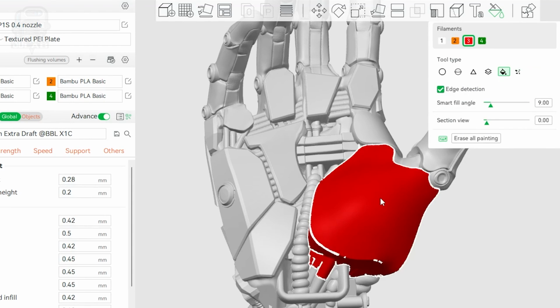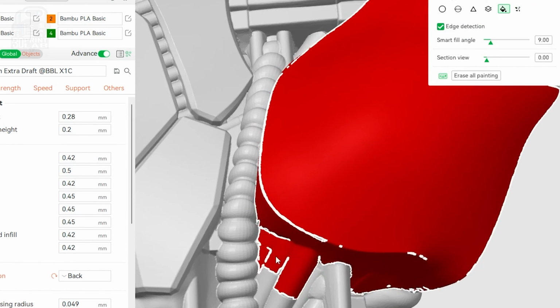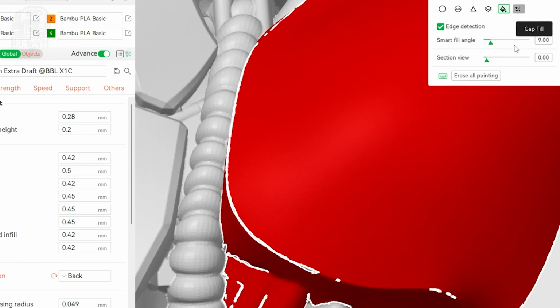This last tool on the list is a little bit different. Gap fill isn't the absolute best at its job, but it's definitely worth giving it a try if you have a paint job that's looking a little bad. Using all the previous tools will occasionally leave you with some jagged edges, and with gap fill, you can try to adjust those.